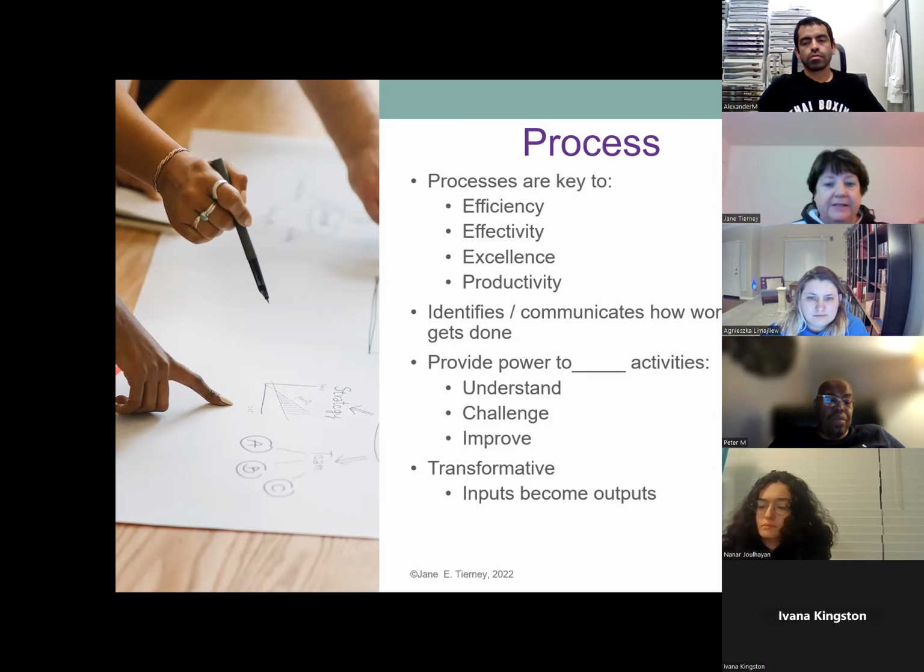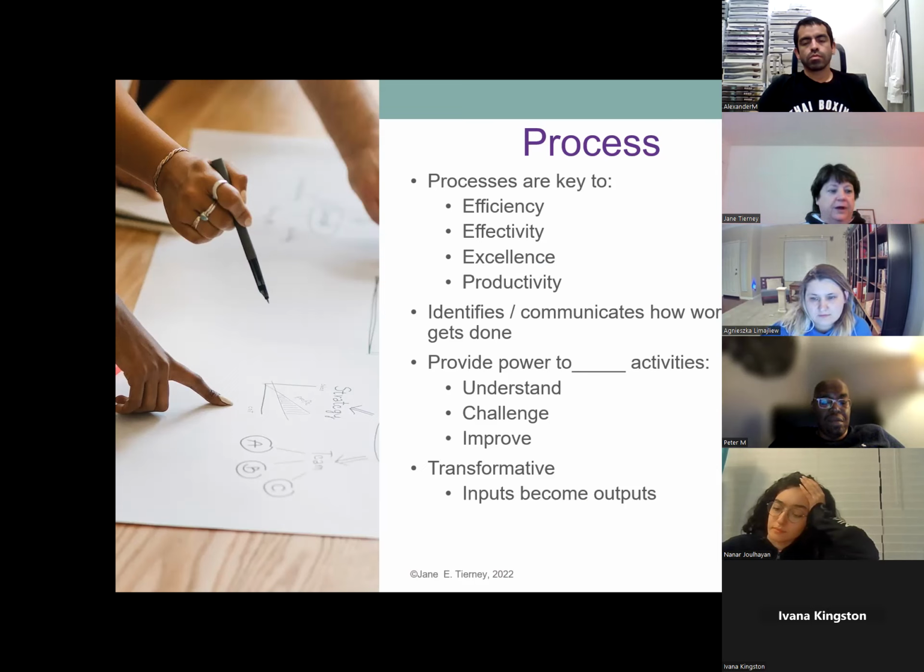Excellence is just a standard that we set, and each thing we do has a different standard of excellence, whether it's related to time, to quality, to meeting the specifications or whatever. And then productivity we measure by output over input. If we're going to measure productivity, we're going to make so many iPhones an hour, or so many bagels an hour in the morning. And if we're going to look at how productive we are, we're looking at output.